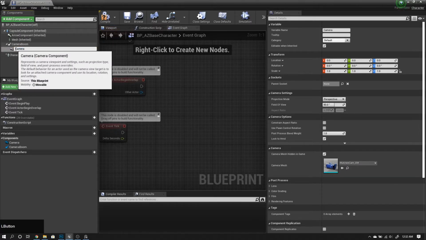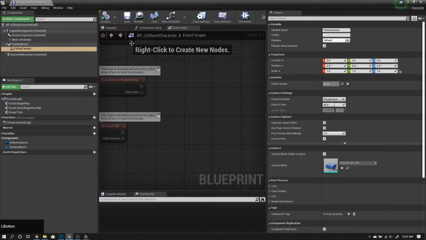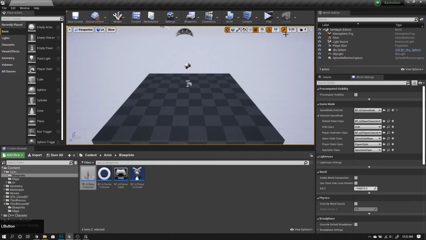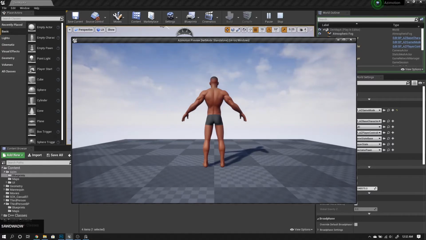I'm going to name this follow camera. Alright, now we have a camera, and if we play now, we have the character, but if we press WASD, the character cannot move.